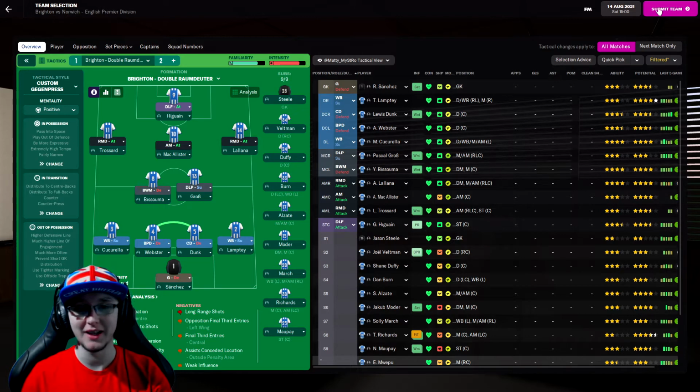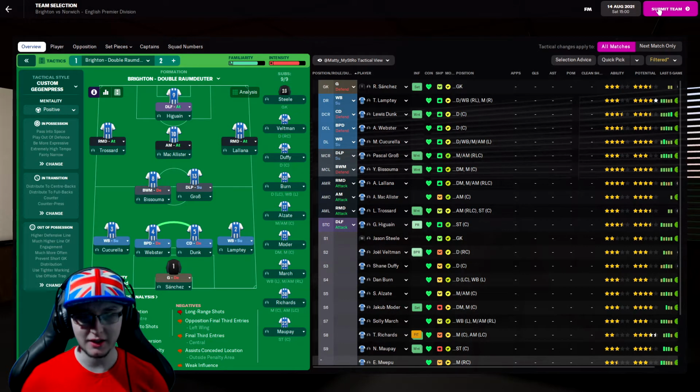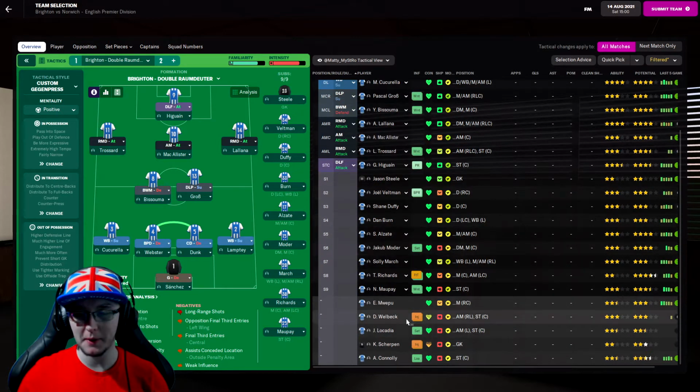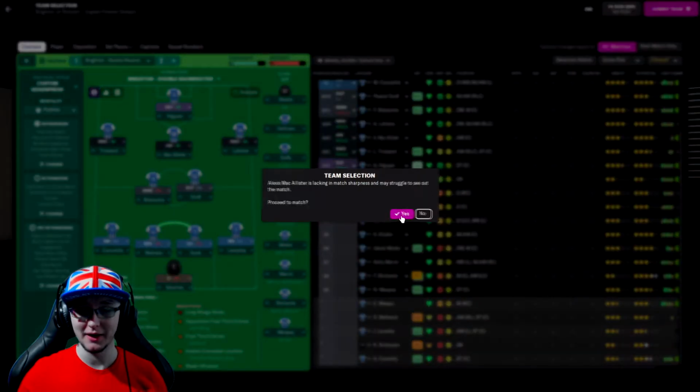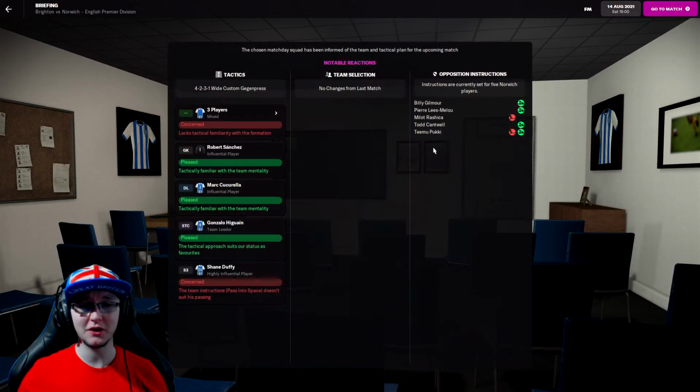Higuain up front. Steele, Veltman, Duffy, Byrne, Aldzart, Moder, March, Richards, and Maupay on the bench. Now, that does mean Welbeck, although if Welbeck was fit, he still wouldn't make it on the bench. I'm sorry. Maupay is actually better than Welbeck as a deep line forward at the moment. So, yeah, I'm going to use him as a backup. Welbeck is going to be our third choice striker.